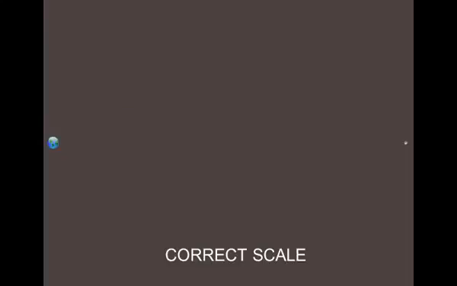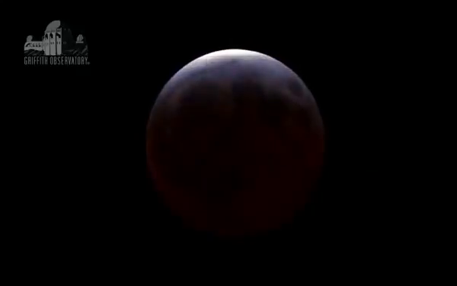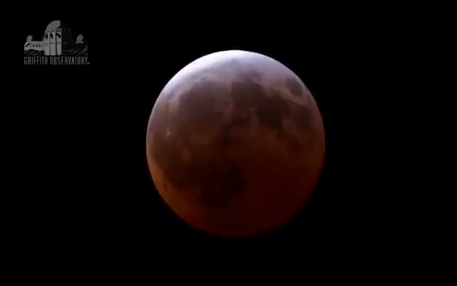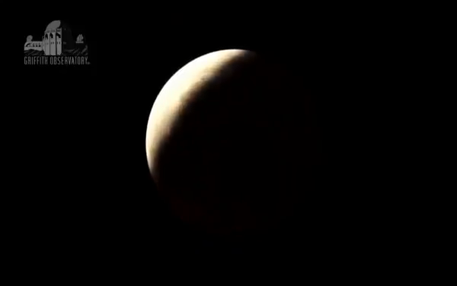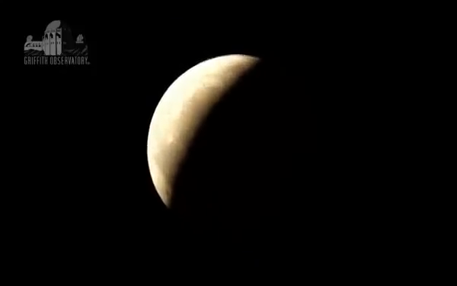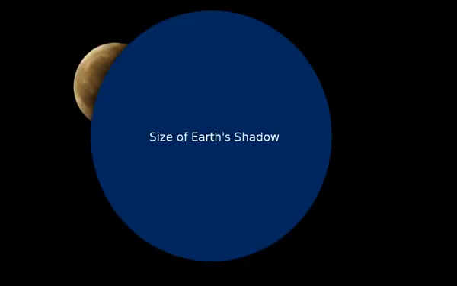When the orbit of the moon is aligned with the Earth at full moon, a full or partial lunar eclipse occurs, and we see the large circular shadow of the Earth pass over the moon. The Earth is about 4 times the size of the moon, but its shadow on the moon is a little less than that because the shadow is slightly cone-shaped. Since we know the distance to the moon, we can calculate the size of the Earth from its shadow using simple geometry, which comes out to 7,917 miles in diameter, and this matches all other measurements.